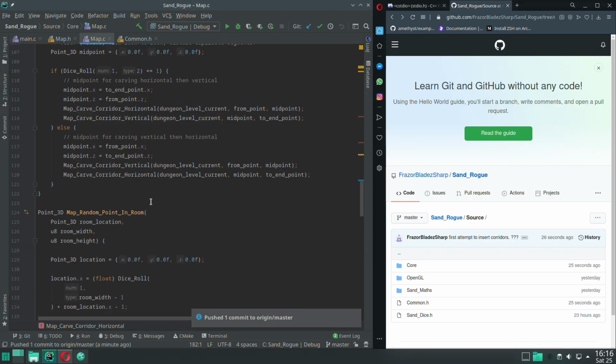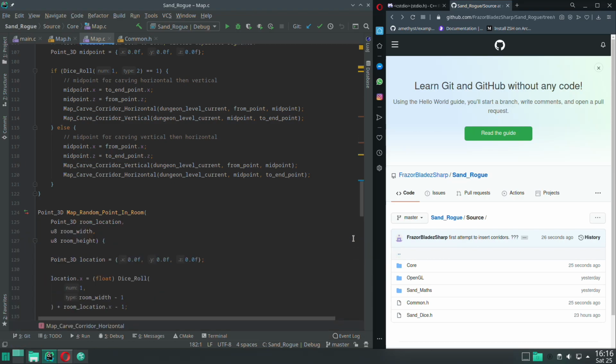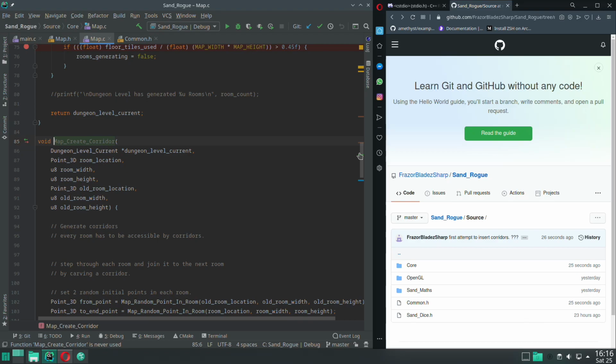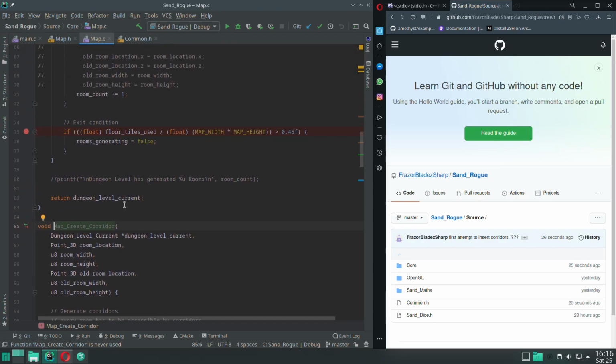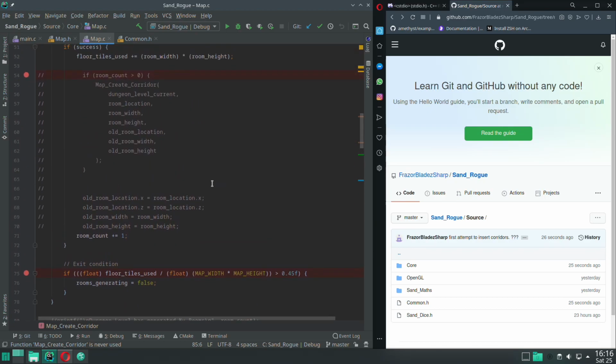I haven't cleaned it up, that's all. Create corridor is never used. Ah! That's why. Duh, of course it isn't.